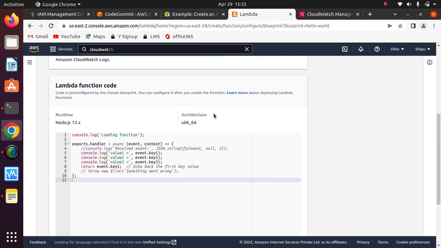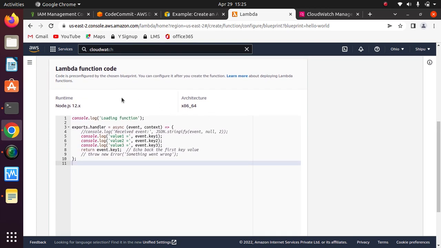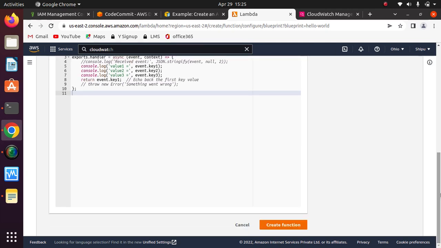Right. So now if we go down, there is a code, right? Node.js. So event one, key one, key two, key three. That's fine. I just wanted to run this code. So create function. The function has been created.